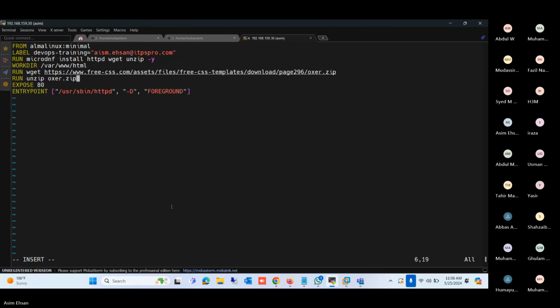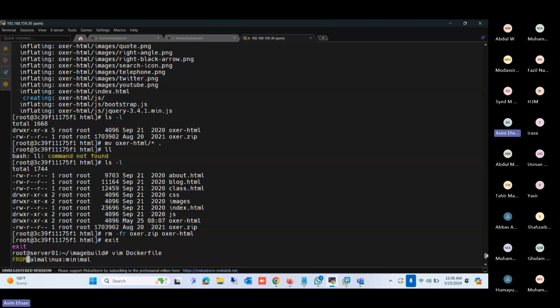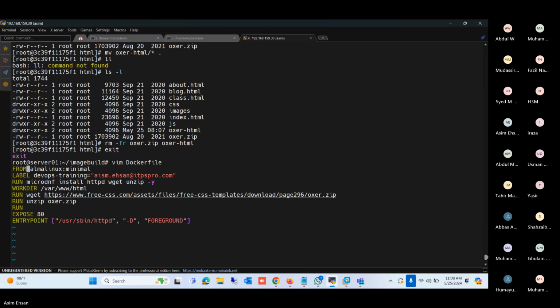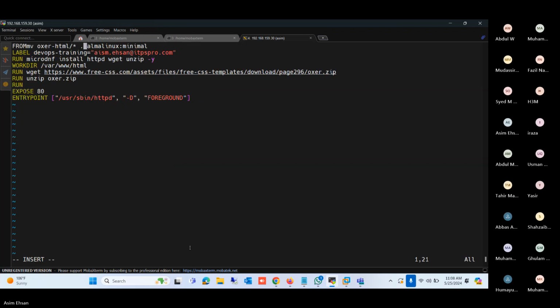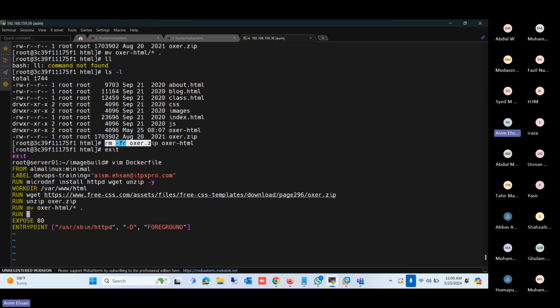Okay, and then again RUN, the move command I ran. Okay, and then I ran this one.